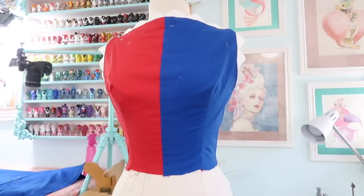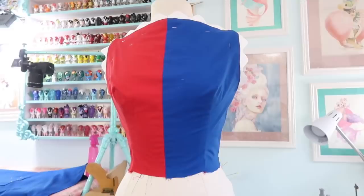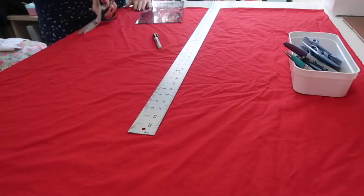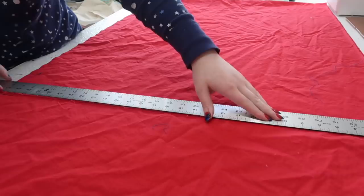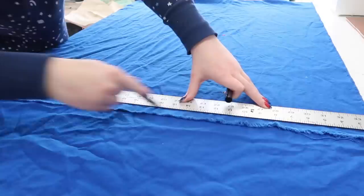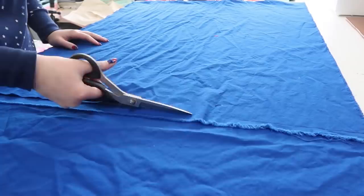It's day number two for this project. Yesterday I wasn't feeling particularly chatty, so I got quite a bit done and filmed quite a bit — I'm going to have to voiceover that part. Here I am measuring out the skirt pieces and cutting them to the right size. The skirt is made of two giant rectangles, so this was pretty easy. In hindsight I should have ironed the fabric first — it didn't look that bad in person, I swear. The skirt pieces were then ironed and seamed together at the front using a French seam. I also cut out the pockets, which are more rectangles.